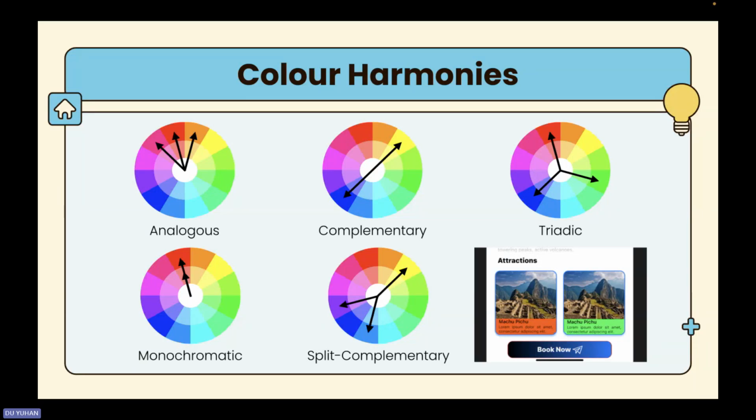But I just want to point out this particular example. Sometimes color harmonies basically just point to different colors that you might use as a color palette. But even within these colors of your color palette, it's important to still have a sense of consistency. So for example, over here in this example, you see that these attractions are meant to be a quick summary of attractions, and you can, for example, click into them in order to learn more about each of these attractions.